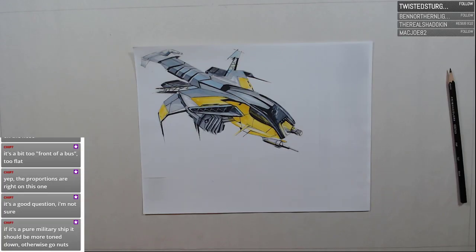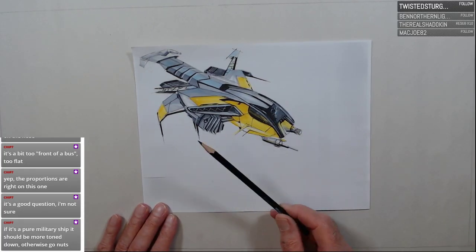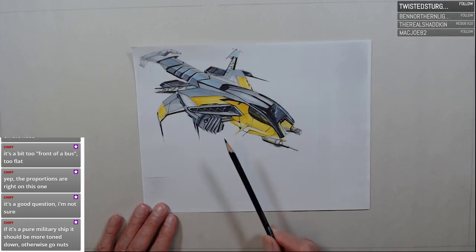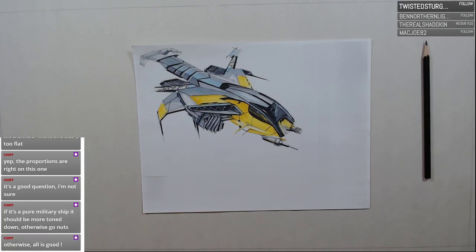If you're a military ship, it should be more toned down. Yeah, I think so too. I think it should be much less color, and maybe just a little bit of sky tone in it, a little bit of mechanical look, and maybe a little bit darker, much more evil looking. I think that's a great call, Chip. That's how I feel. Going to a color almost looks like it's more of a taxi system in this case, or a bus system. Not quite what we're after. I'd like to keep that sinister tone to it and keep it all tones of grays.